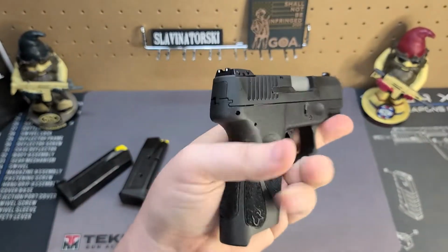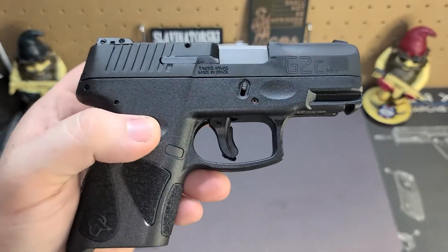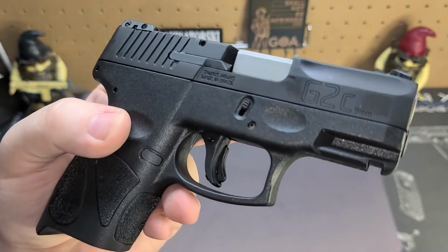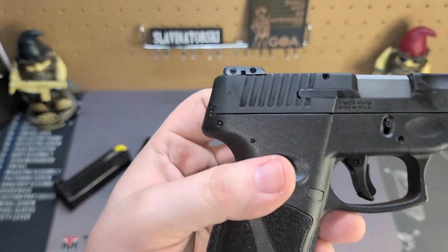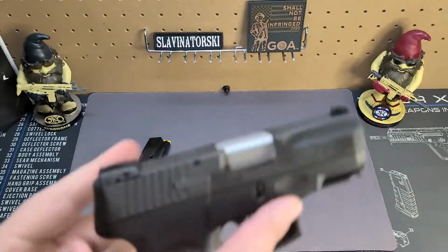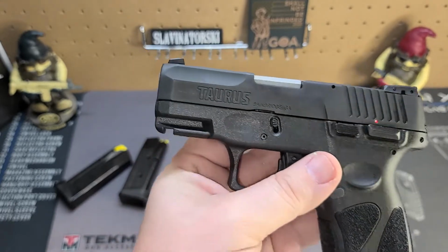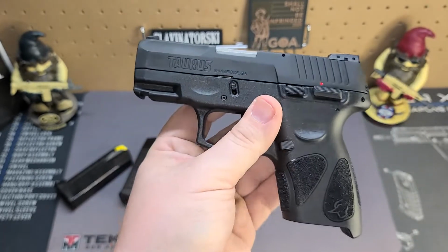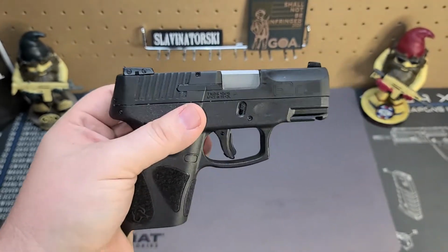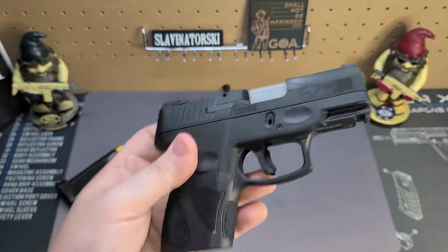These are very, very budget friendly. You can get these for anywhere between $250 to $300, and I have actually seen them lower than $250 recently. G2c 9mm. So there are several options. You can get this super budget friendly, and the one I had previously I never had a single issue with, so it's not really a problem for me to get another one. These make great presents for family, anyone like that. You don't want to break the bank, but you want to make sure they have something to protect themselves. These are awesome gift ideas.